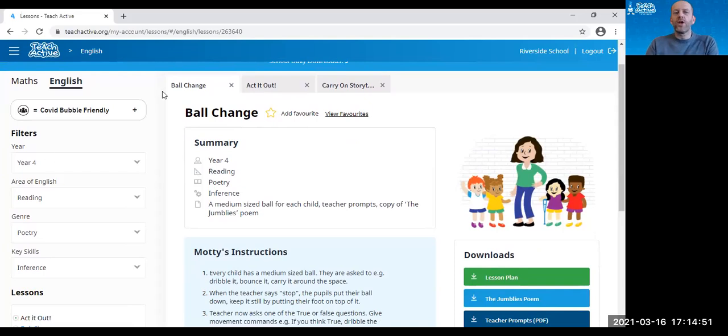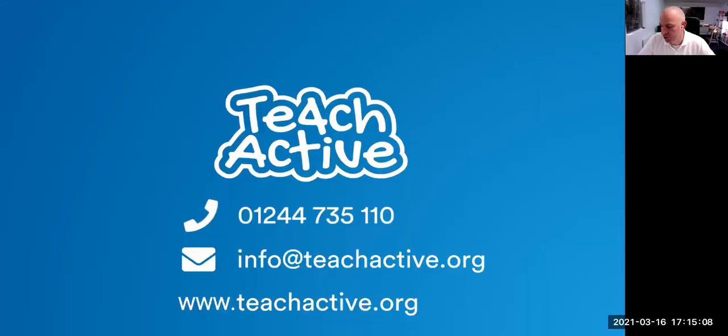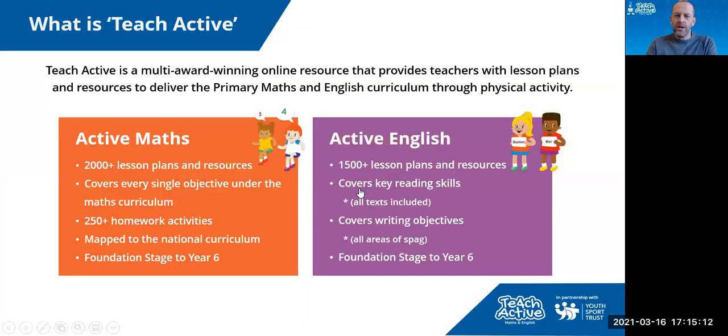Yeah, in terms of the overview and a bit of an admin, all I would say is it's mapped to the maths and the English curriculum. What I will do is go back to this slide here, just a moment. Can't see it, John. You need, there you go. Okay, so we share the video. I can just give you that overview, as I mentioned, all of the objectives are covered.